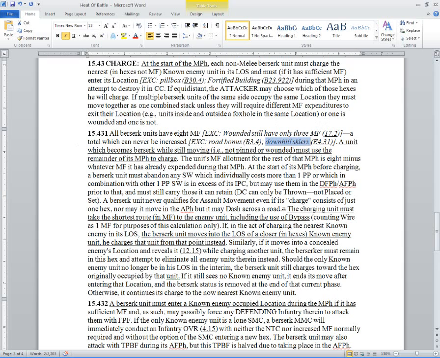A unit which becomes Berserk while still moving, not pinned or wounded, must use the remainder of its movement factors to charge. So if you've already spent, say, 2 movement points, an enemy fired on you, made you do a morale check, you rolled a 2 and got a Berserk outcome from that, you would have 6 movement points left. You must spend the remainder of these movement points charging the enemy unit.